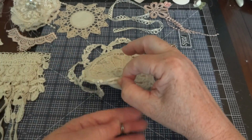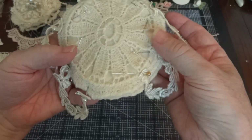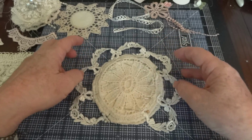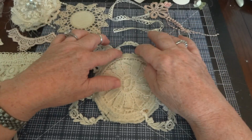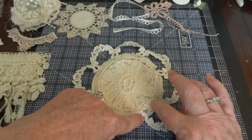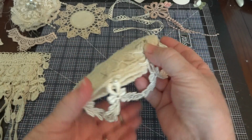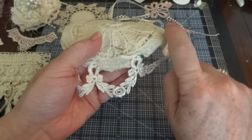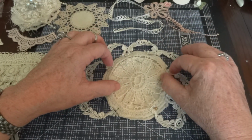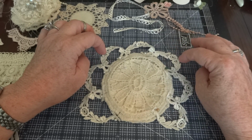I wanted to put this around the edges of the cover, and the way I was able to save some time was that I pinned it, because I had to cut in between. This was like one long strand, let me show you, and it just didn't sit right. So I cut in between, and I'll glue this down in a minute.